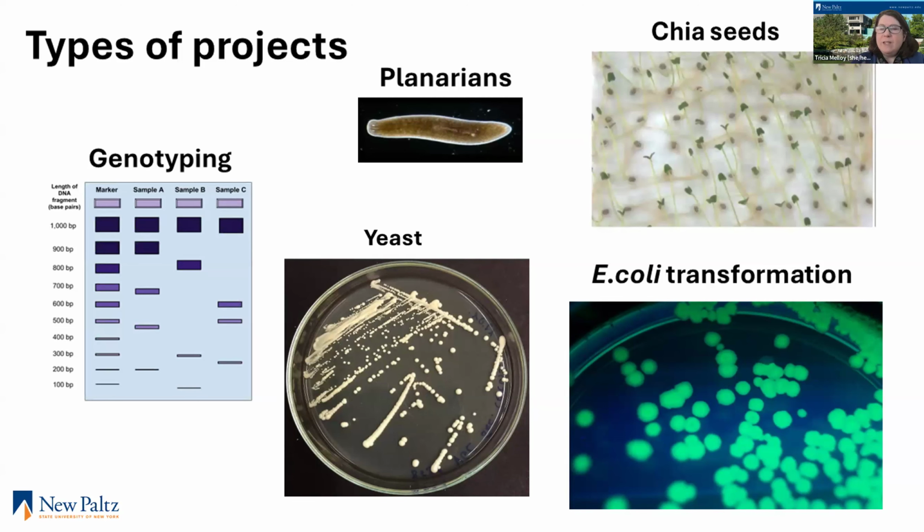And then I'd like to talk about the chia seeds thing as an example of how the feedback can make a difference. We have some students that really wanted to do something with plants because of their interest from a different class. But then when we talked to them, it became clear that it might be challenging to do this within the time frame that we have. And so we were able to introduce the idea of, well, do you want to try something with chia seeds? We can obtain those, and perhaps look at the effect of DNA damage on chia seed generation. And so that seemed to work out well. We had a couple students do that this time.